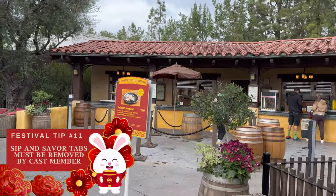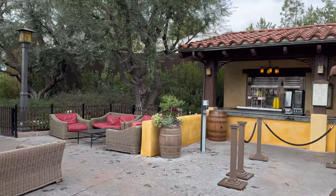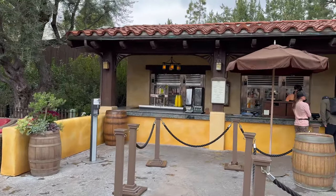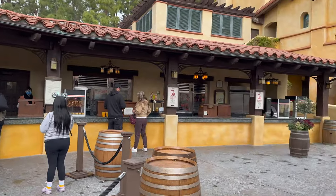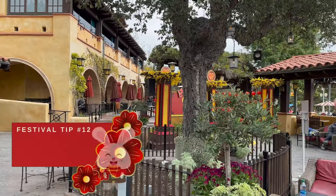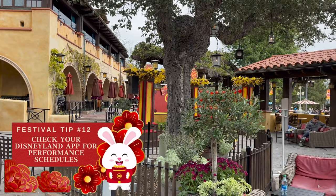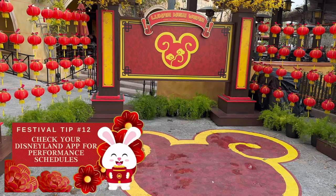This is our favorite place in all of DCA, to come and hang out here. They have great cocktails. It's a chill, nice area to be. Yeah. Great seating. I want to know, is there a schedule of who's performing at the stage? Because clearly somebody is.